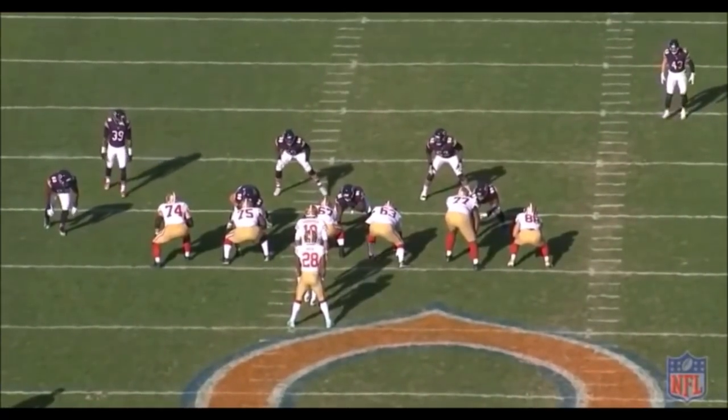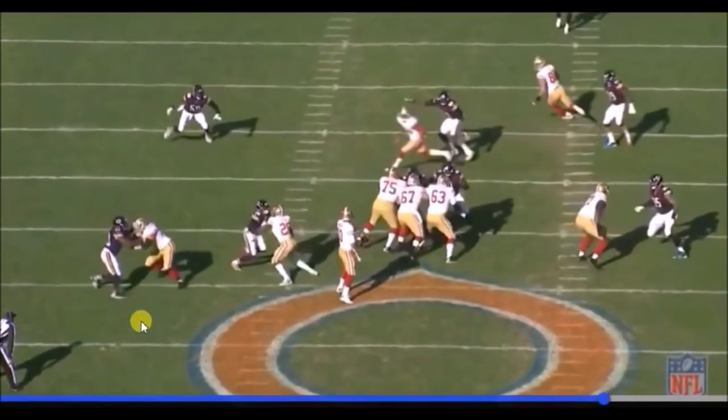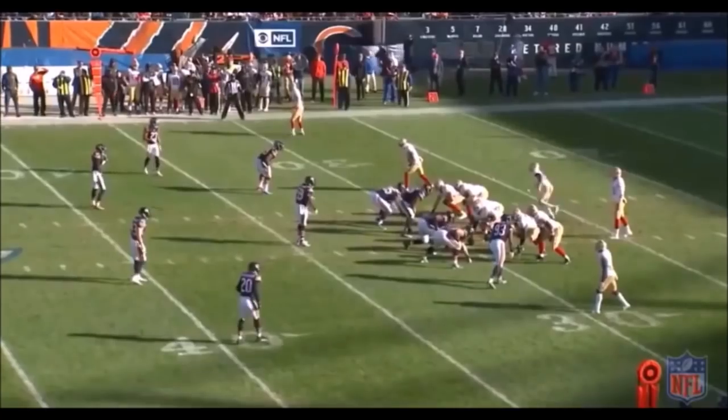Now, right here, we talked about this play earlier, but I want to show it from a different angle. Gosh, again, you have an underneath route, and again, they're running this crappy under zone. And so you got linebacker, linebacker, linebacker all staring here, and you got a safety backpedaling on the backside hash, and you're running a post across. And it's just, man, that is scheme, that is film, that is beautiful. All right. Here we go. Let's see what we got next.